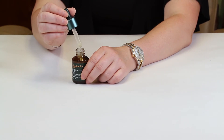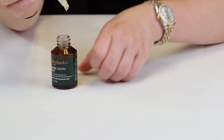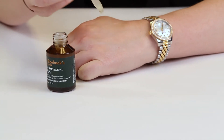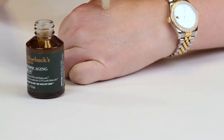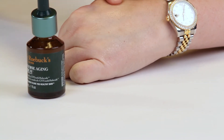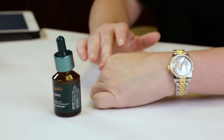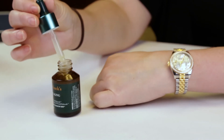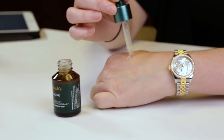Unfortunately, along with those beneficial ingredients, they include a lot of fragrant ingredients, and that bummed me out. It's a thicker serum, almost like a gel-water texture, and it absorbs pretty quickly into my skin. I applied it on my face several evenings before bed, and unfortunately, just from putting it on my hand right now, I can already smell the fragrance ingredients in it.